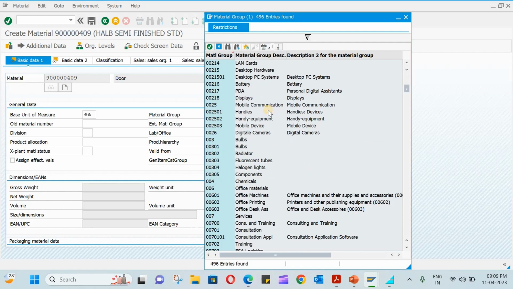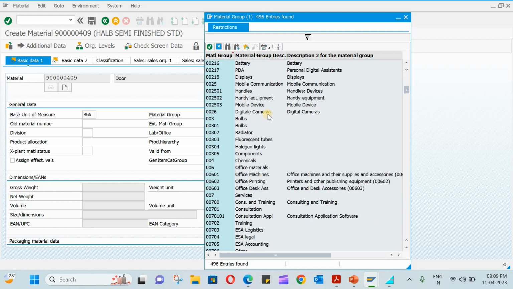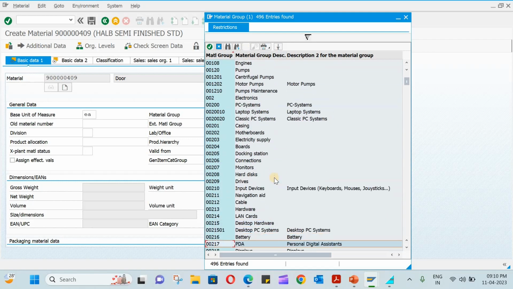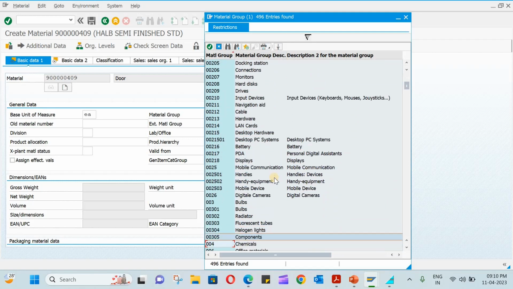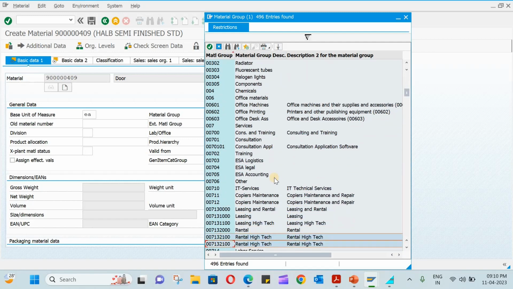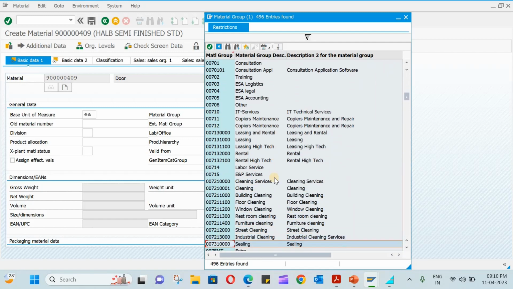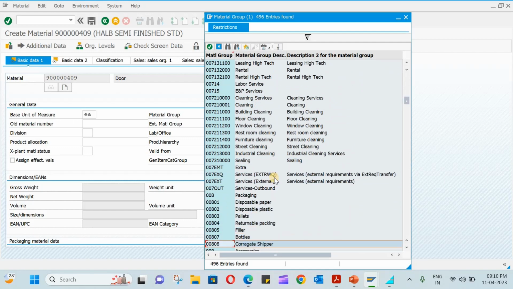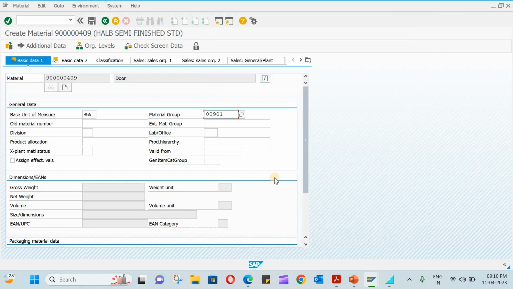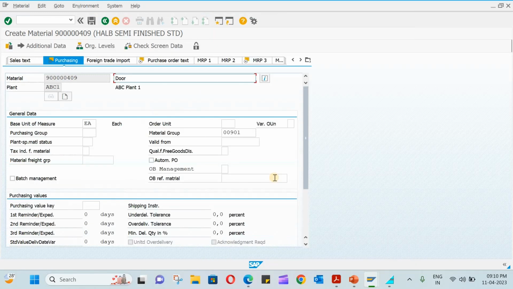You can create your own material groups. There is no hard and fast rule that you have to use this. So let me use something close to this product, so you can find some of the standard. So let me use this auto accessories. Okay, so this is an automobile door, hit enter, enter.